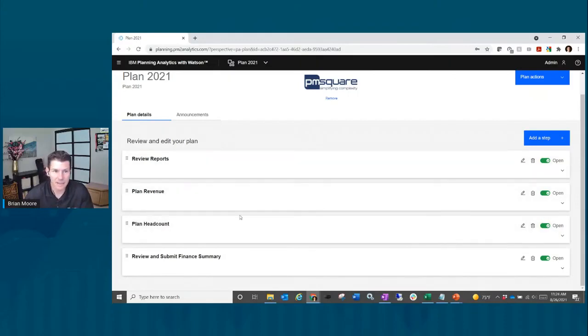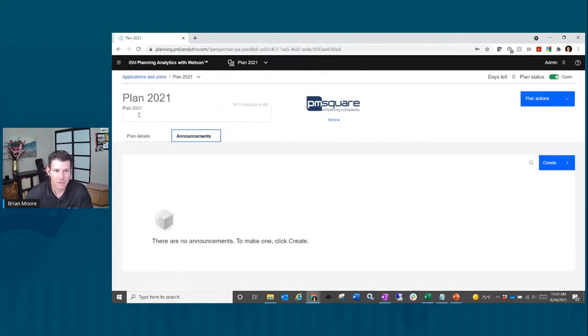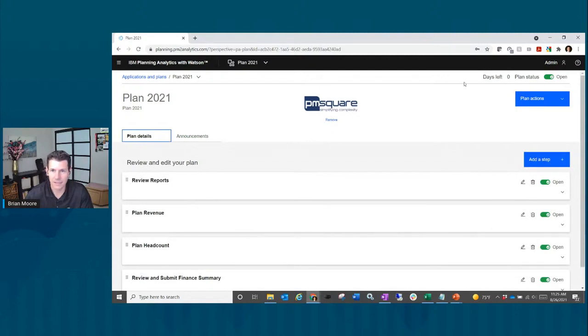Whenever they submit, that feedback is then given to the administrator so they can keep apprised of the process, not have to string together emails or Slack or text messages to figure out where everybody's at in the plan. It's all organized in a workflow right out of the box. So a very nice feature introduced there. All right, enough of me talking. Let's get into it.